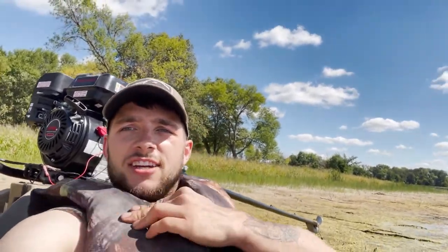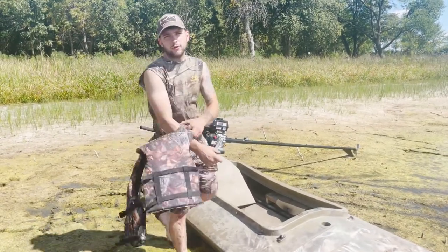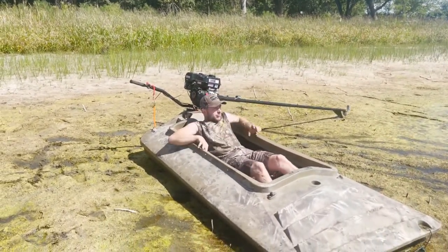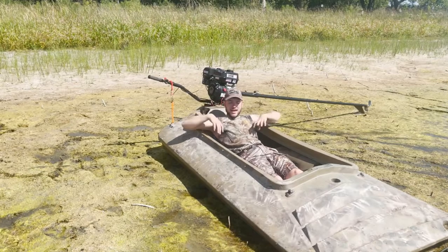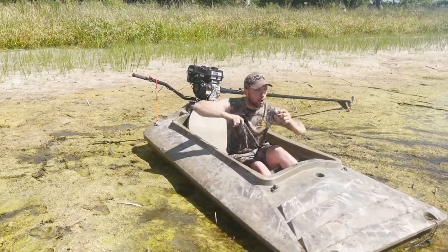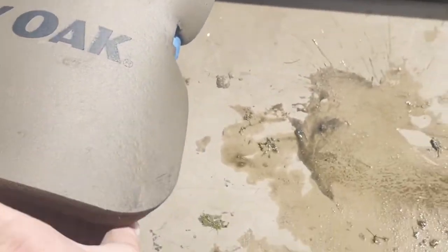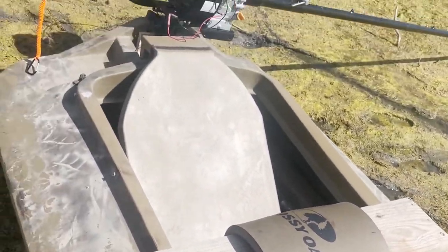I'll have my life jacket off because that sucker's thick. We're going to paint this too. My wife is recording me — I wanted to show you guys a little bit closer. It's going to look nice. We've got those doors that we're building, and I think I'm going to throw a little grass mat in here. I forgot to show you guys — I built this seat so now it fits perfectly and I'm not sliding around. Pretty slick. I just ratchet strapped it. Now I've got myself a little seat with a backrest.